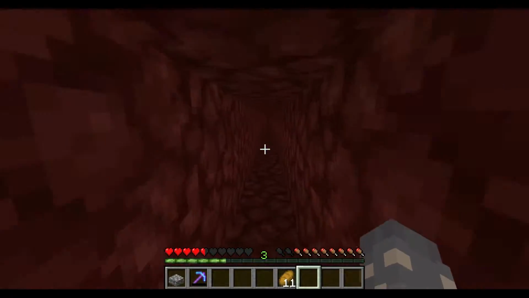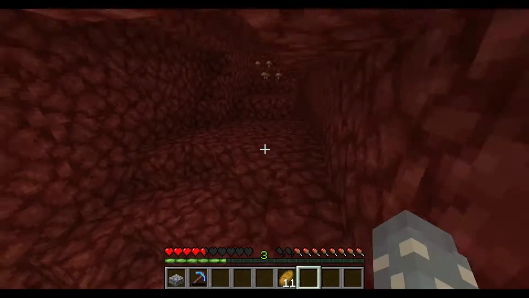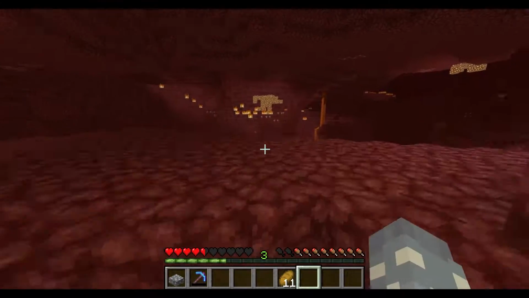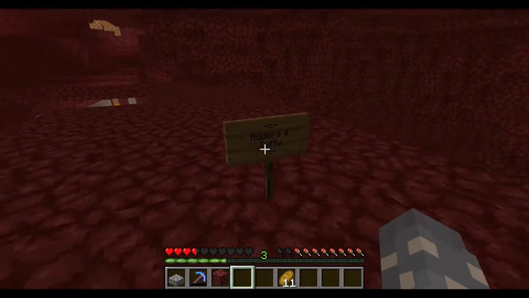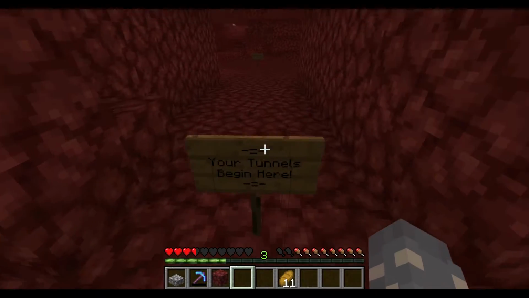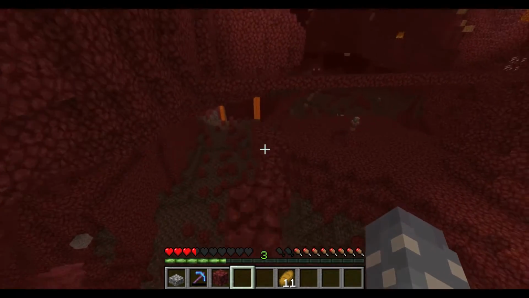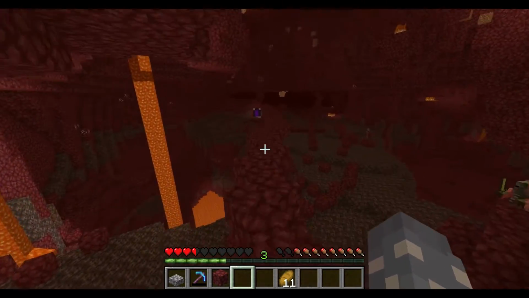It just looks like a strip mine. But I'm lost. Again. What's this? What does this say? Adders and Zuffy. Oh, and this is spawn. Your tunnels begin here. This is Adders and Zuffy. And I haven't seen Zuffy's base yet, so let's actually go check that out. Maybe. Is that it? We shall see.